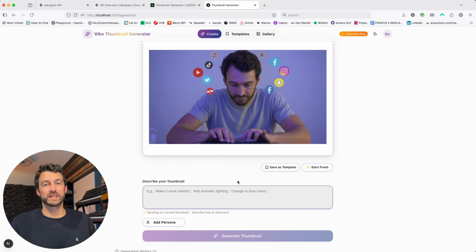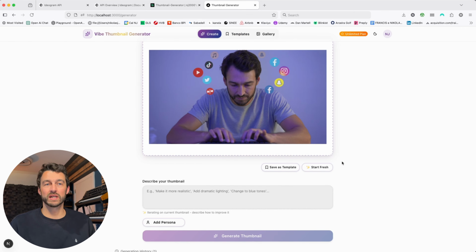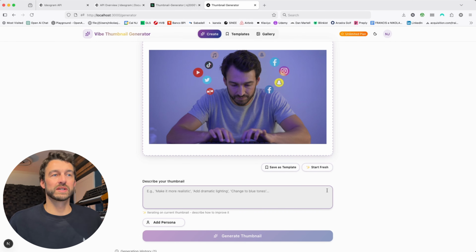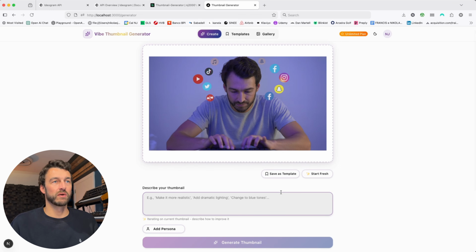Now, if we use a template of already an existing thumbnail from our templates here or something that we have created, then these changes will be, of course, more precise, or the framework that we're using already has some significant elements that we could be using. But you see how this becomes more and more useful in generating our thumbnails.